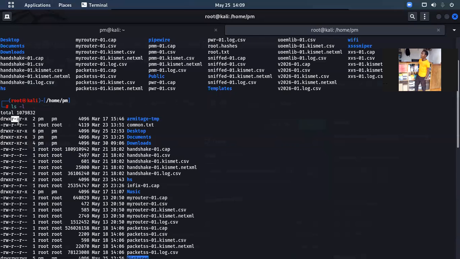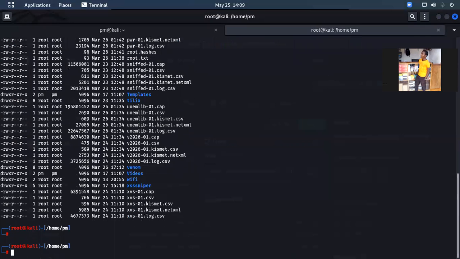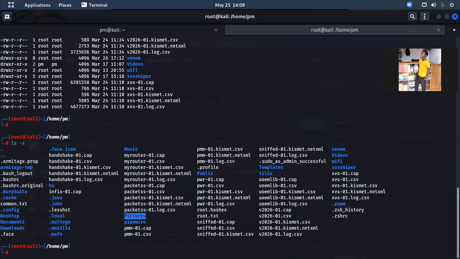Then this is the group the owner of the file belongs to. They have read and execute, but they don't have the write permission. Then the last part belongs to the world, or all other users in this system. They also have read and execute permissions only. Then we have the command ls -a, which displays files, even the hidden files like the single dot and the double dot.